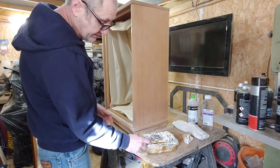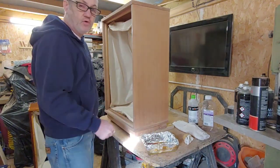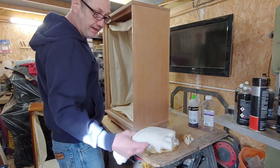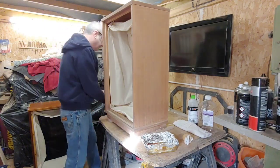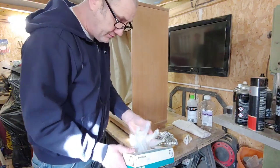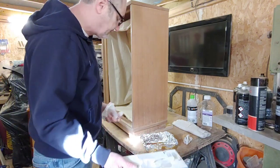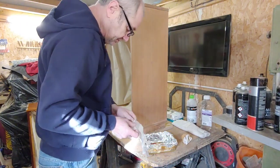I just use a plastic container and I'll put a tin foil in it. Then I can just whip the tin foil out and put a new one in all the time. And then we just use some stockinette rag, because this is just a sealing process. We also need some disposable gloves. Now I usually use latex ones, but for some reason the price of them has gone through the roof and it's getting ridiculous, so I've gone on to these vinyl ones at the moment. So let's pop a glove on.